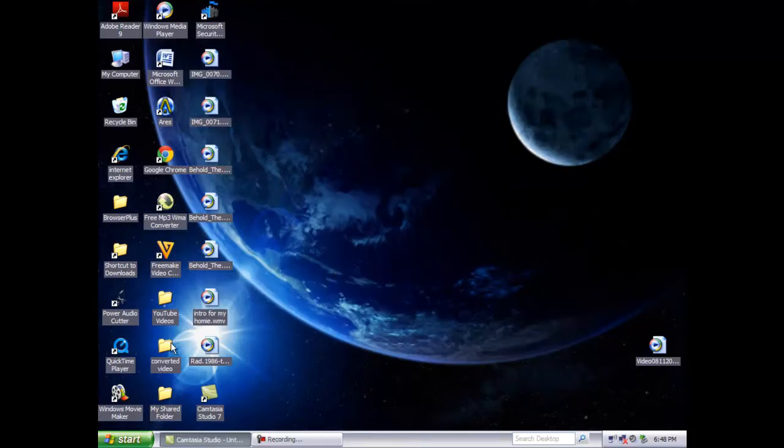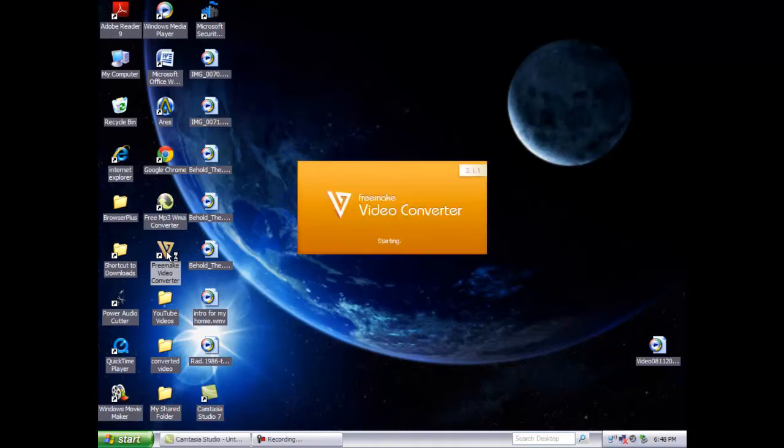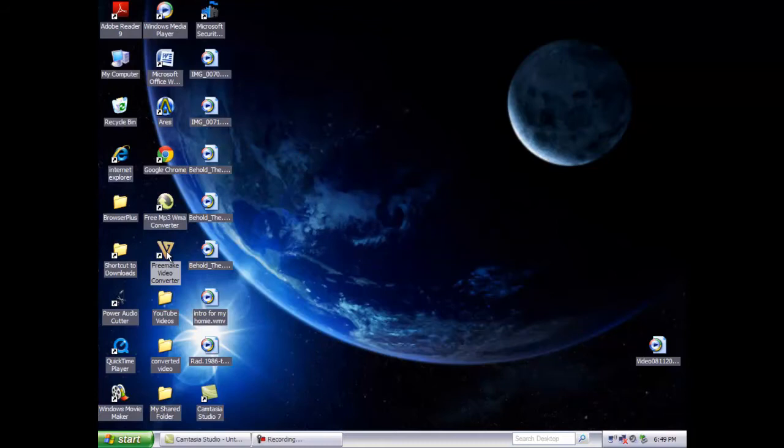So now, see, we have QuickTime Player here. Of course, that's something that you need. And here's a good one. Another piece of editing software that I use. It's called FreeMake Video Converter. And then when it opens up, I'll show you it converts to any format that you would like to use. Very efficient. This is version 2.1.5. There is a new version available for download. I have not downloaded it yet, but I will soon. So we'll just wait for this to open up.